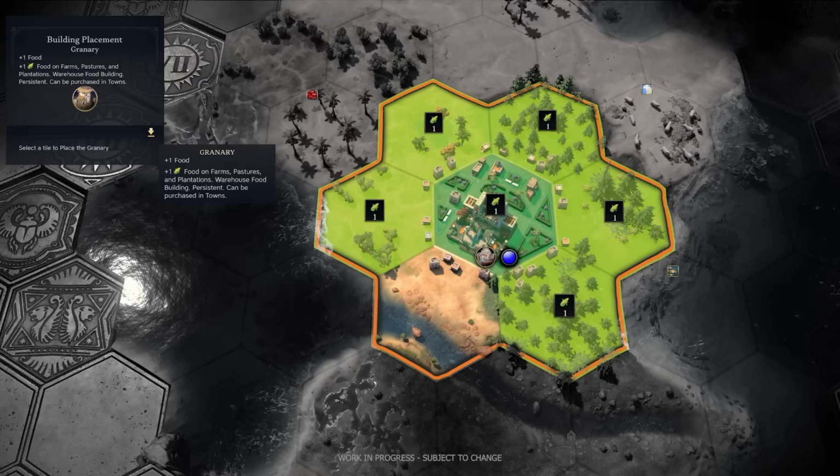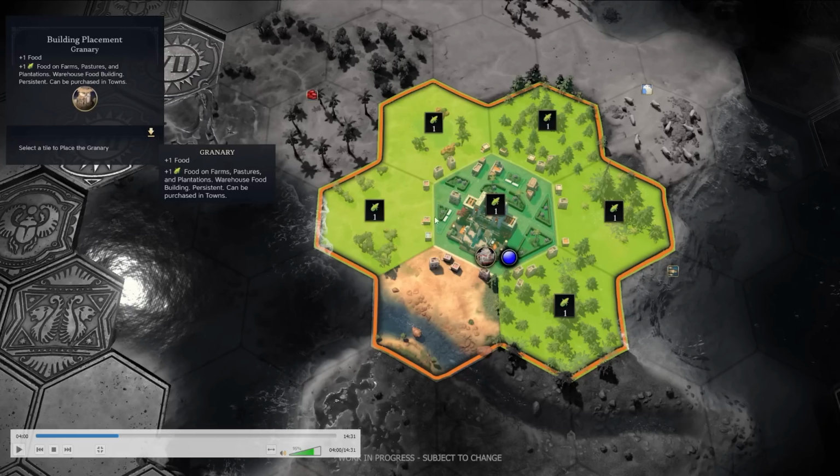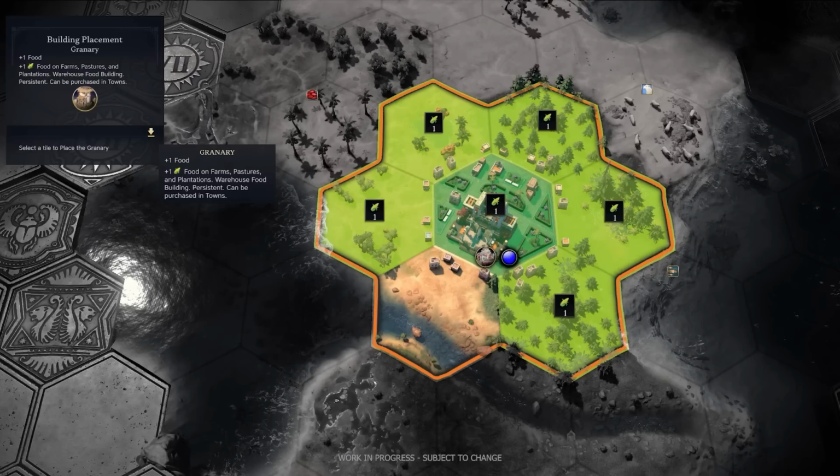Now, urban districts have 2 slots. Maybe that changes later on, actually, but in the Antiquities age where I was playing, they just had 2 slots. And we can actually see that in our own city center over here. The city center has 2 slots, which is what these circles represent. One slot is filled with the palace by default. The other one is empty. This granary could be placed in the second slot in the city center.